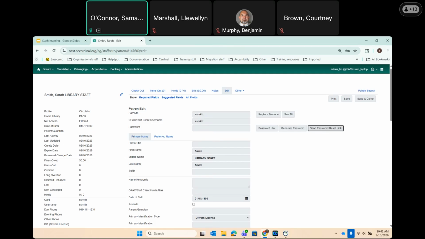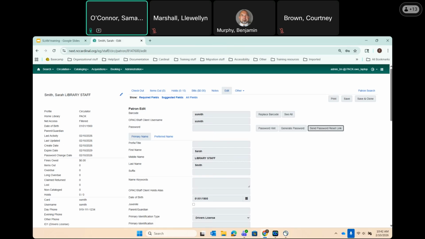All right, so Catherine is saying that she does not see that button when she looks at a staff account. I've not come across that issue before, so I'm not sure what could be causing it. What type of staff account is it? Hmm.